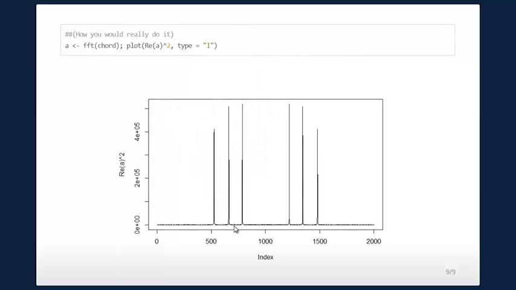And here I show what happens if you actually do FFT, which there is an FFT function in R. So my A is my FFT of the chord, and I'm plotting the real component of the Fourier transform squared, and this corresponds to those coefficients. And this flipping over is just simply due to periodicities and symmetries.